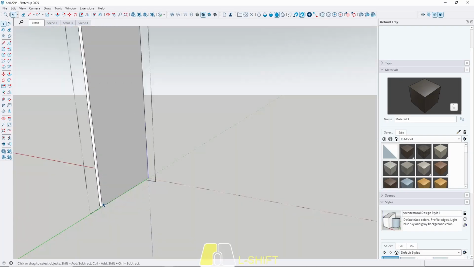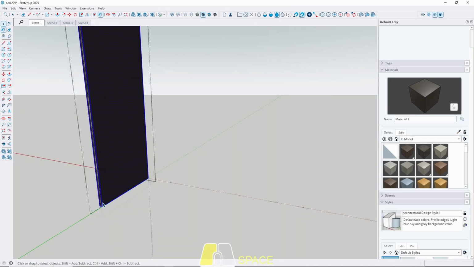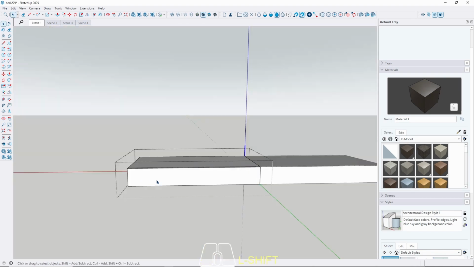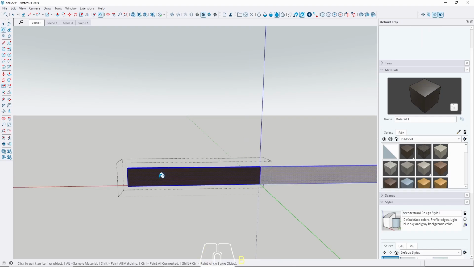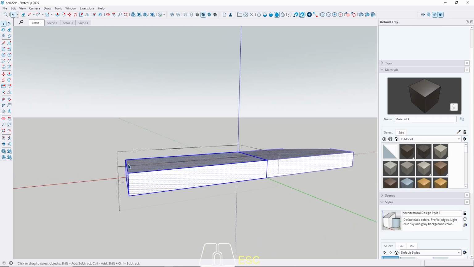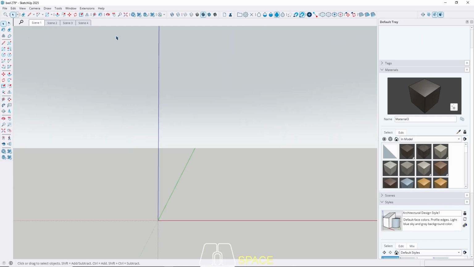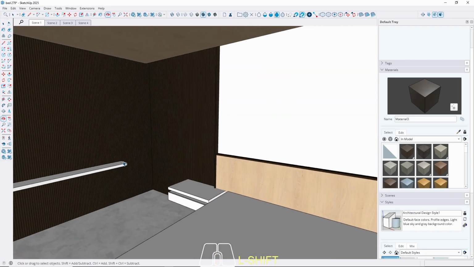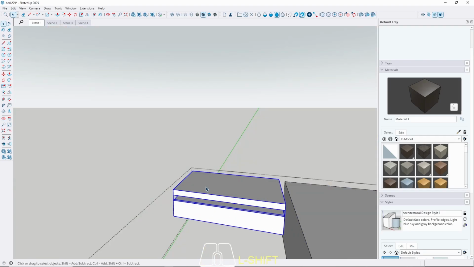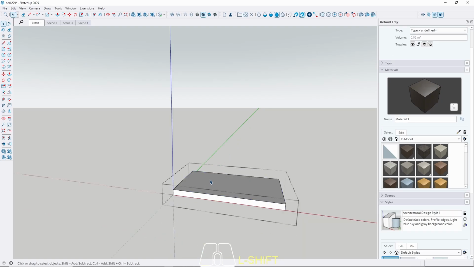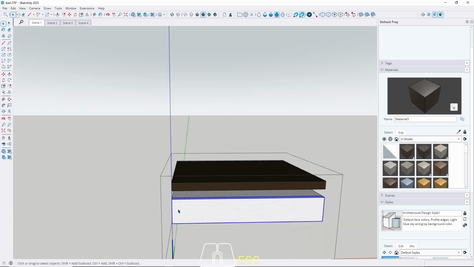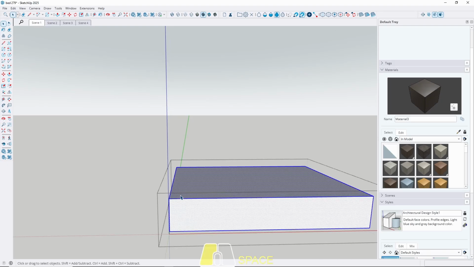This one, accent panel, and then two kick for this lower cabinet, and then the floor, also the lower cabinet.